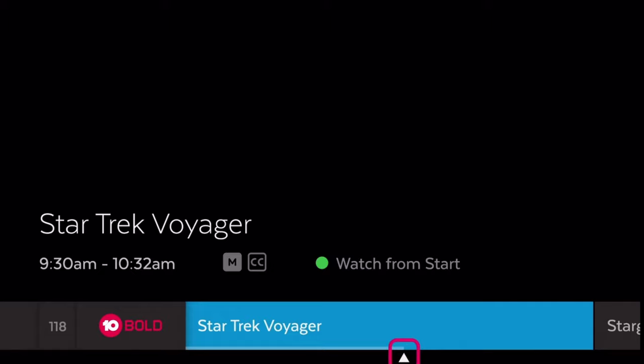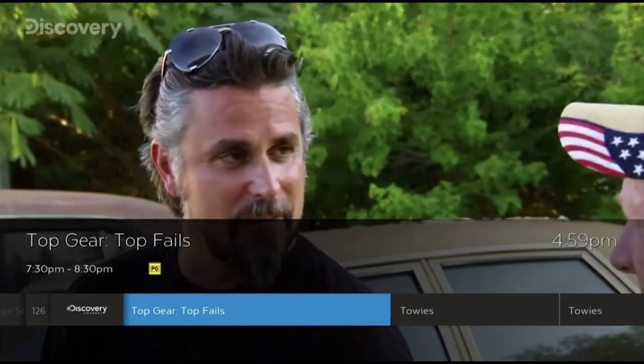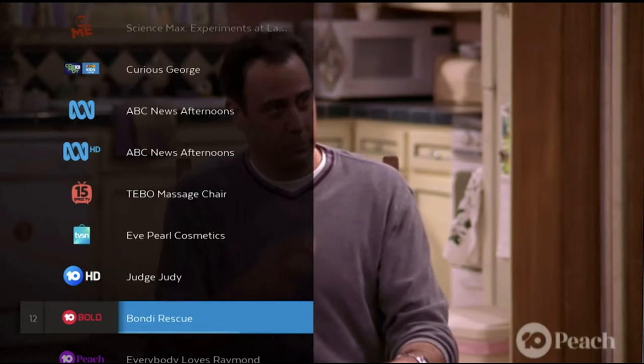Now let's show you an actual picture of what it looks like. If you go to Discovery, you're going to have all your different titles right there — it tells you the rating up the top, when it finishes, and so on. It's very easy to navigate through the TV guide. If you hit the up and down arrow on the remote, you'll be greeted to this nice little mini guide, where you can scroll through all the channels on the left side of the screen. If you hit the channel change buttons, you'll be greeted to the standard menu instead.